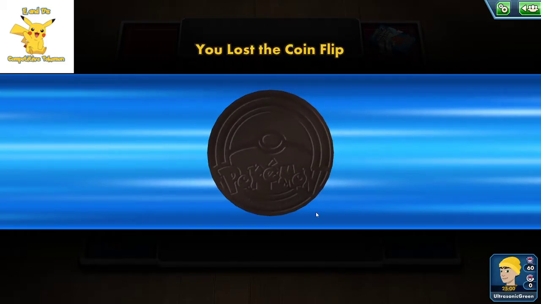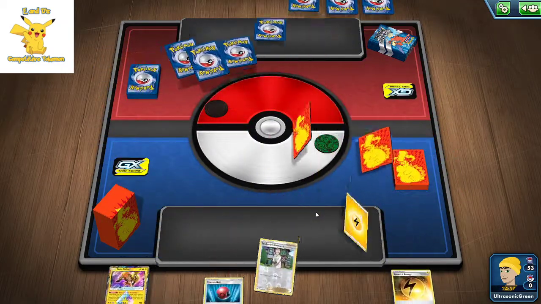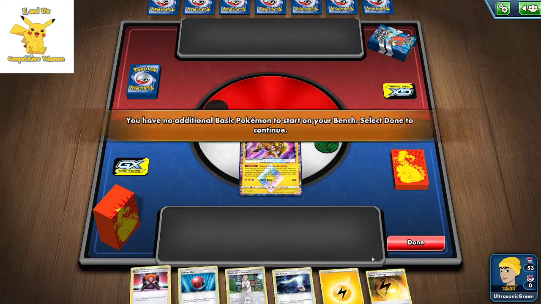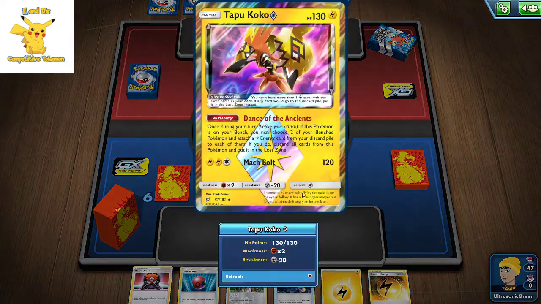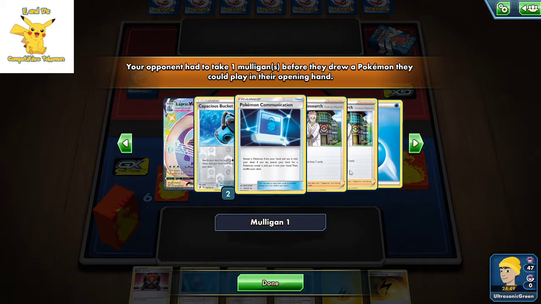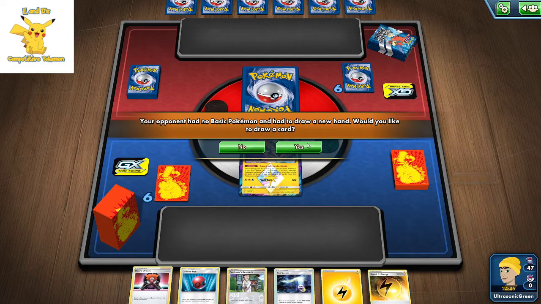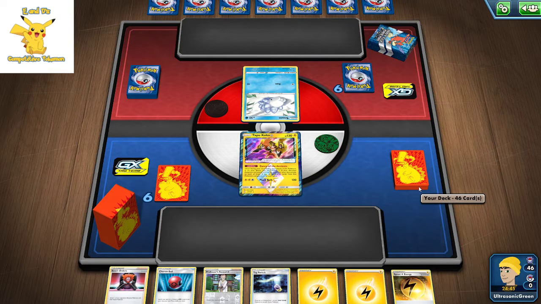So we lose the coin flip. That's okay. Hopefully we get to go second. Alright, we do. Alright, so this is not a great starting hand. We have Tapu Koko Prism Star as our starting Pokemon, which I guess could definitely be worse. We can't always put an Air Balloon on this. So it looks like we're going to be up against Lapras VMAX, which is a really good matchup, for sure. We will definitely draw a card. It is an energy, which I'm not a huge fan of.